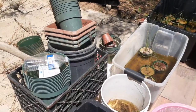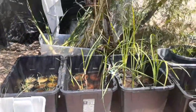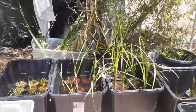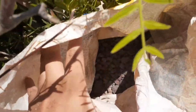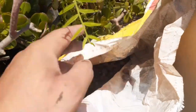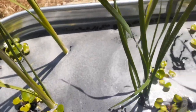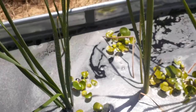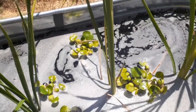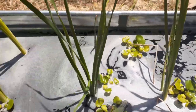Now back to the patio. It does take a lot of pots and supplies to get these plants ready for other people's ponds. But luckily for me, I have a whole dog food bag of lava rocks to make sure these guys sink down. And it's a great way to make sure none of the soil floats up too, and it has beneficial bacteria. Especially when you're planting 5-gallon buckets of 6-foot cattails. Excuse the foam, I was filling it up since it was getting a little low for my liking. But boy, it's beautiful.